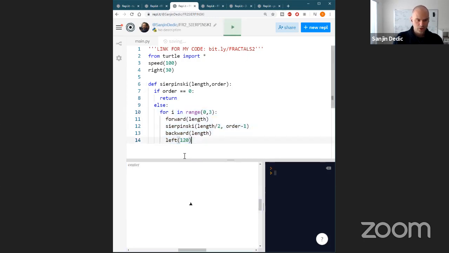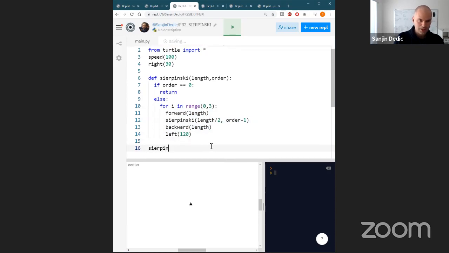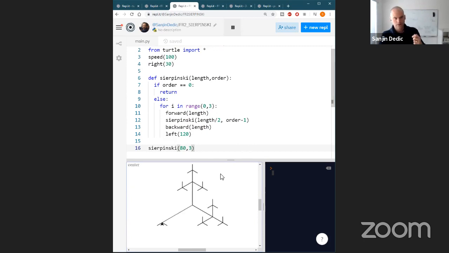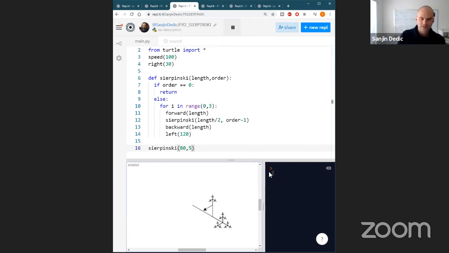So, okay, that works. So all I need to do here is say sierpinski 80, let's see, 3 first. Bingo. If you want more detail, make it higher order and it'll draw more little triangles.